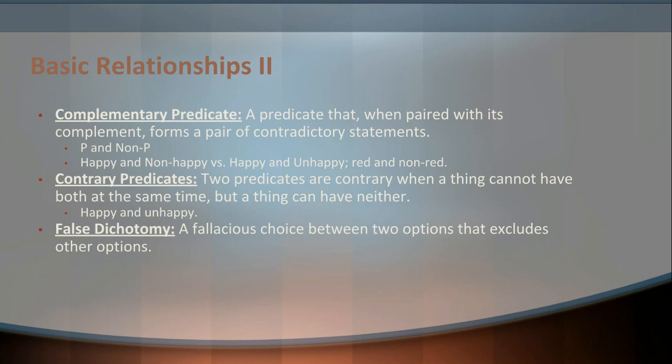Or if people say, well, if you don't go to college, then you can be homeless and live under a bridge at some point. These are not your only two options. And these sorts of false dichotomies, this fallacious assuming that there are only two options that exist on a given topic, that whole mistake lies in failing to distinguish between these two sorts of things. Some things are contrary to each other, but they're not complementary to each other. That is, they don't form the full range of options.